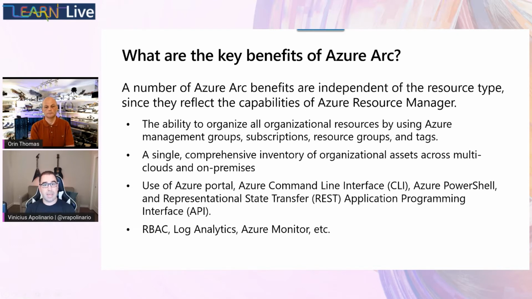And the other thing is RBAC, which is role-based access control. So if you want to have levels of access for different people in your organization, you can have that applied to those resources wherever they reside. Log Analytics and other services like Azure Monitor can also work for your resources even though they don't live in the Azure cloud.